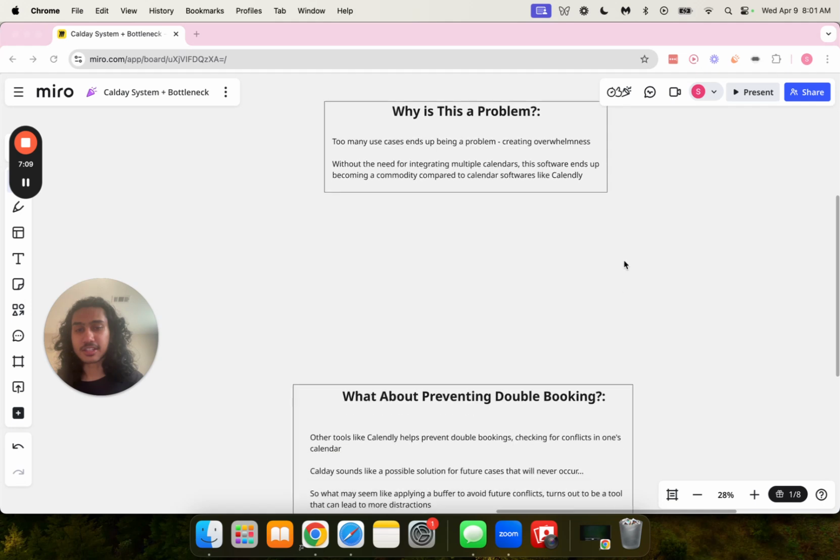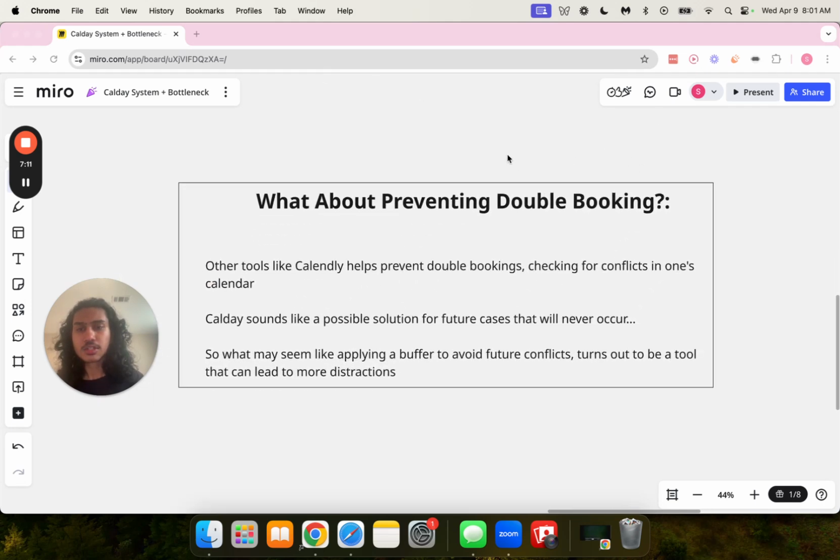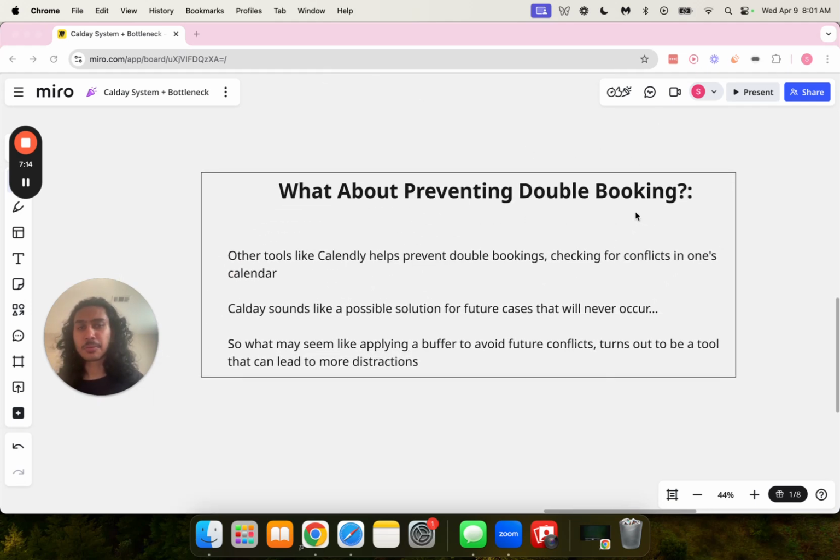We all know what Calendly is. So what about preventing double booking, you may ask? Other tools like Calendly helps prevent double bookings, checking for conflicts in one's calendar. Calday, which is the software we're talking about, sounds like a possible solution for future cases that will never occur. So we're taking precaution for the wrong things.